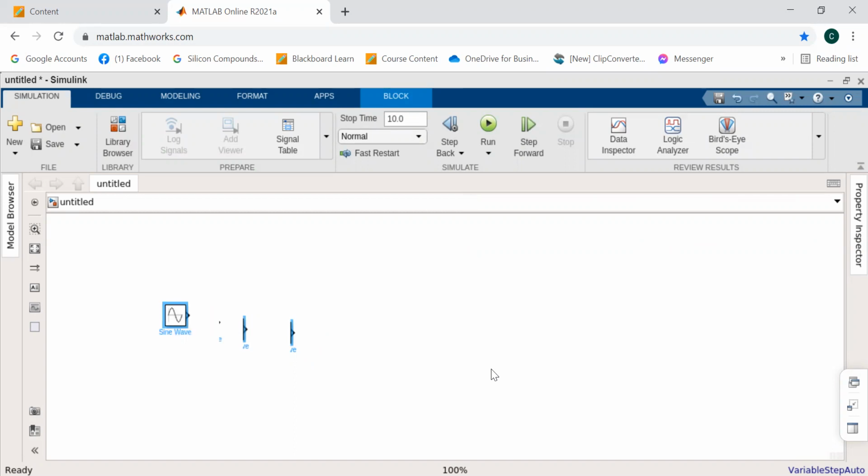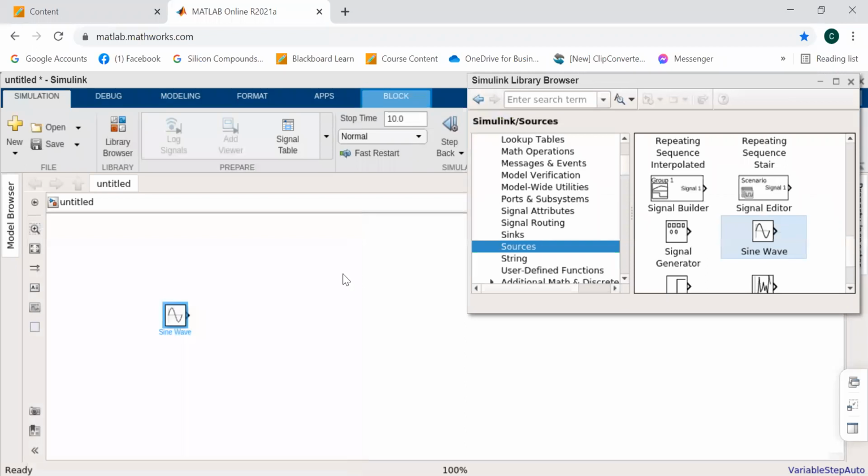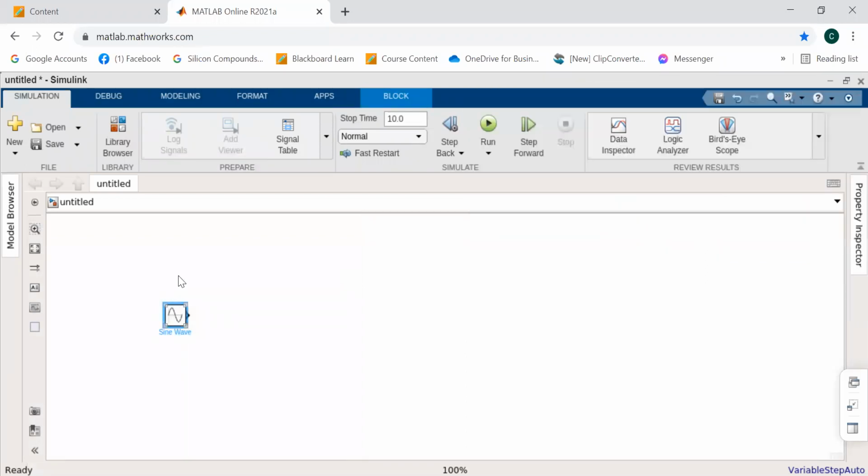Ayan. So now we have a sine wave, and actually you could vary the parameters of the sine wave by simply double-clicking your sine wave. So you'd end up with a block here that shows you the parameters of your sine wave, no? Basically, the amplitude there is simply 1. Parang ganun lumalabas, no?